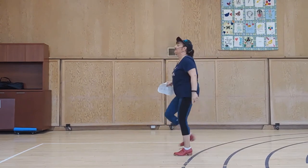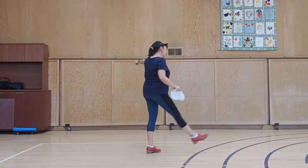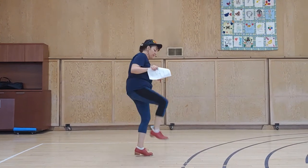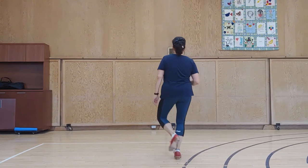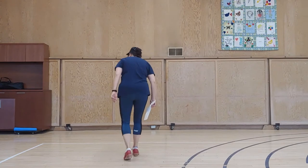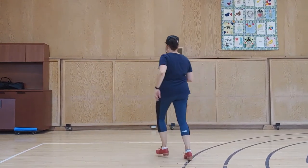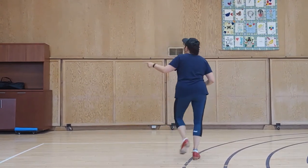Pivot step, basic. Half turn, half turn. Basic, half turn again. Basketball basic. Now three rocking chairs. Turn, turn a quarter on each. One more. Fancy double. Round out rock. Double step, toe heel. Heel rock step. Rock step. Line left.